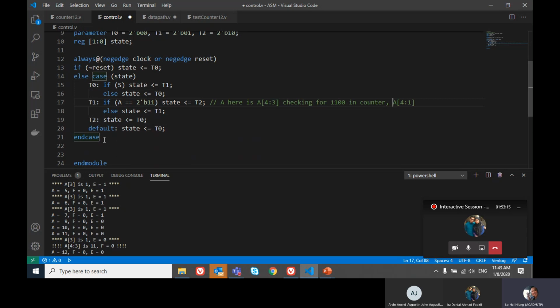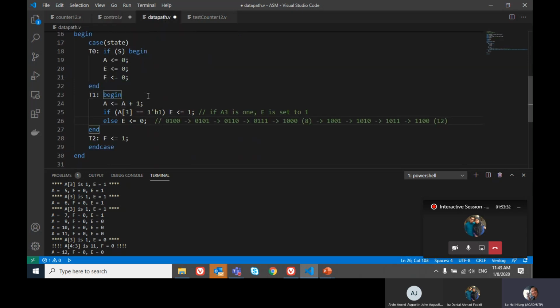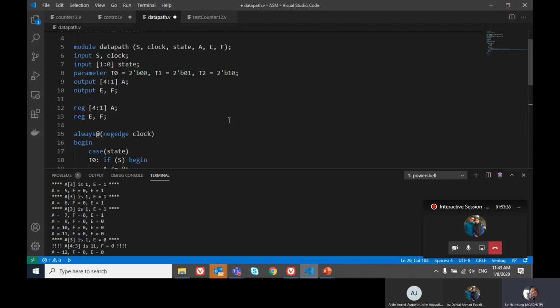If you go to 1, 1, I say, okay, go to 0, 0. If it is 1, 1, I go to 0, 0. So it is controlled by the controller. The controller makes sure that the state value is always 0, 0, 0, 1, and 1, 0. So my data path will never see 1, 1. So I do not need to care about what happens at 1, 1 because state is an input.